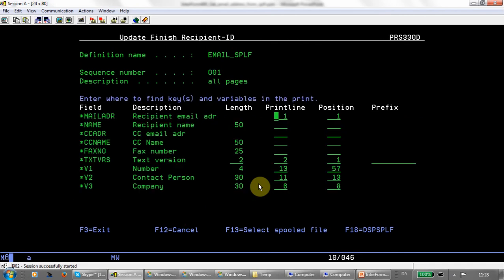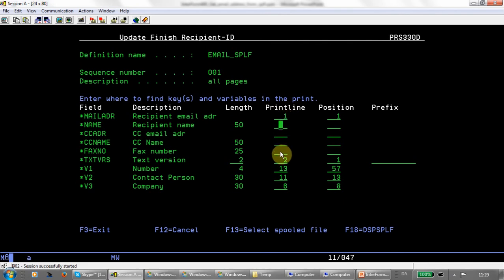Hitting enter, and now we are asked about the email address that we're going to send to, the position in the spool file. That was line 1, position 1. If we had the name of the receiver, we could have set where to pick that out in the spool file. Or it will be the start position, and then we'll grab the 50 positions from that position on. Have a carbon copy receiver. If you have Interfax as well, you could also have combined this with faxing in a different position than the email address.